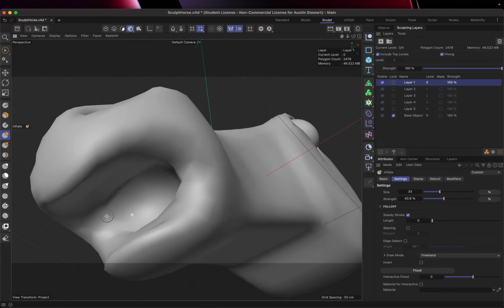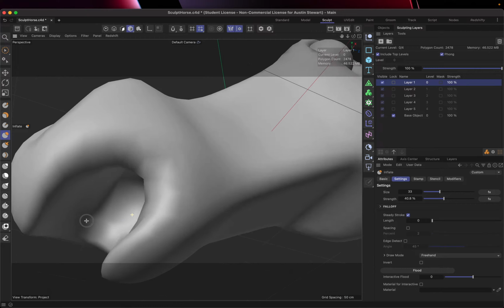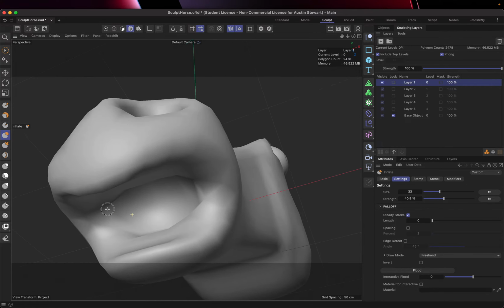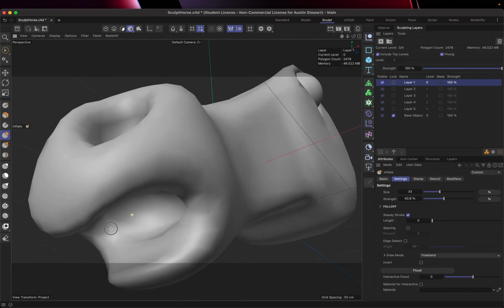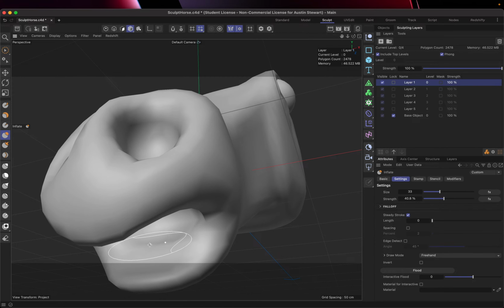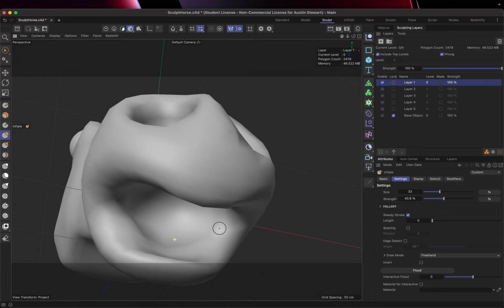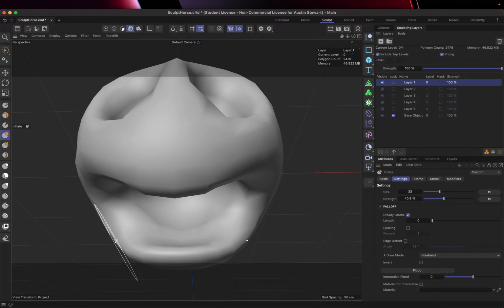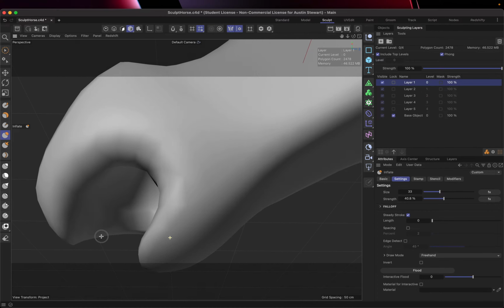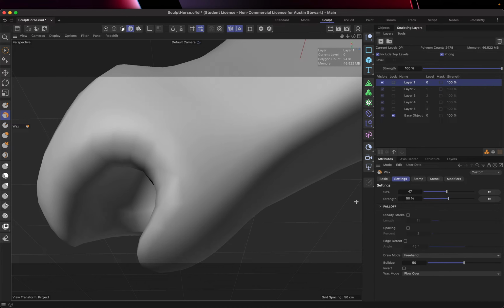I'm going to rotate my view. I rotate my view a lot doing this, because otherwise it's really hard to see what's going on. I'm going to go ahead and push this down a touch too. Eventually I'm going to add a tongue back in here. It could be a separate object, or it could be the same object. I do want to make sure I have enough of a jaw here for teeth to go in, and maybe a gum bed. So I'm going to go ahead and use wax again.